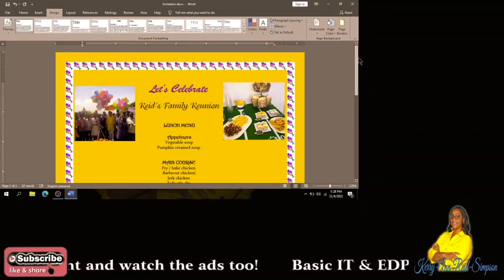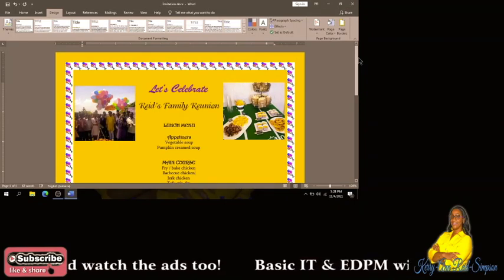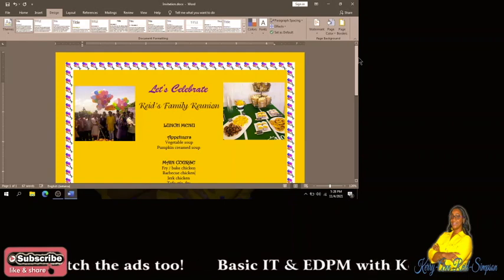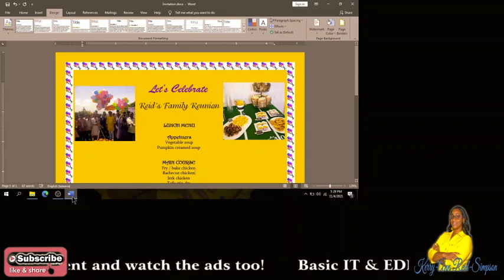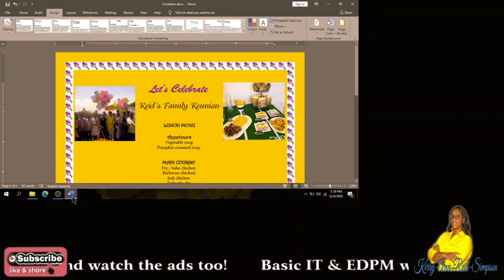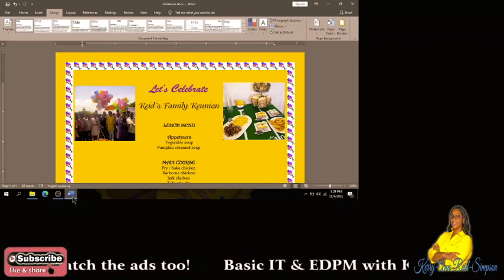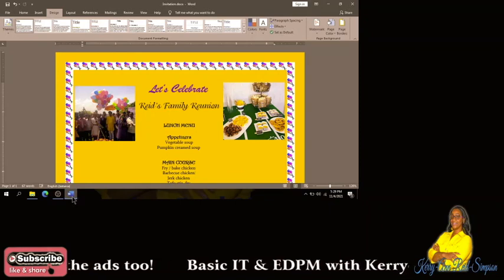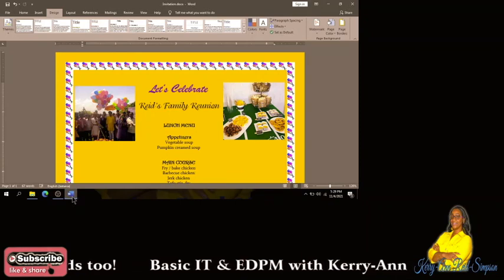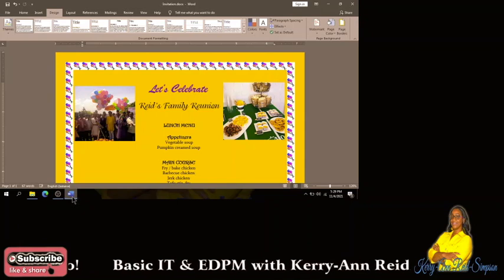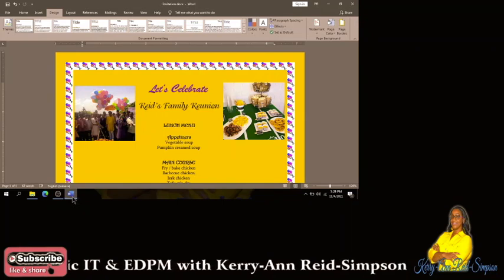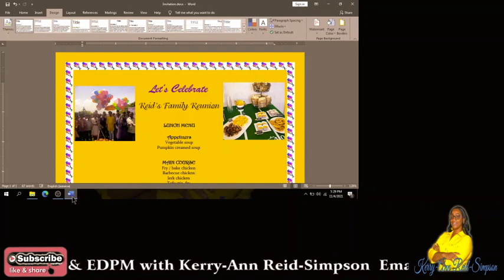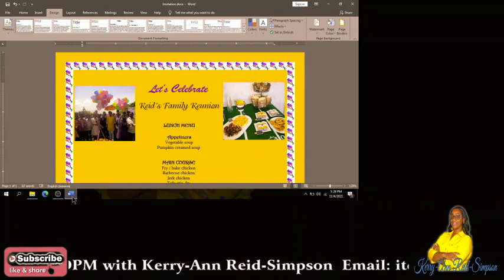You can choose your own color, you can choose your own font and make it so creative and you. This invitation can be sent via an email, it can be sent via WhatsApp, any social media network. You can use it to send this as an email or as an attachment. So it doesn't have to be printed and sent out. You can print it if you want to, but you don't have to.